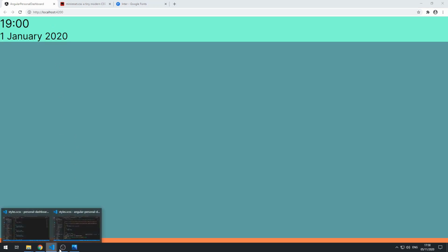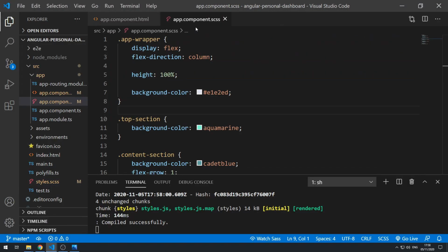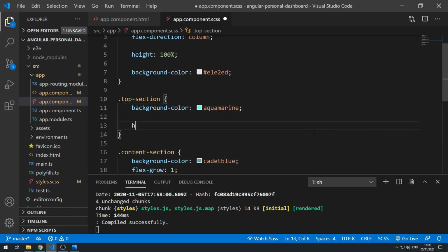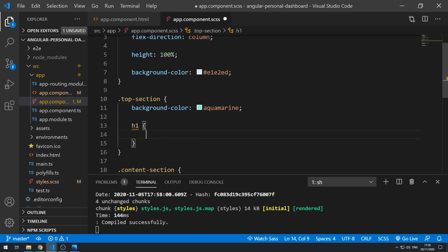Cool. All right, so let's now go back to our code, and let's go back to applet-component.scss. All right, so here let's go and style the H1 tag. Okay, and here I'm nesting it, and we can do that because I'm using SCSS.